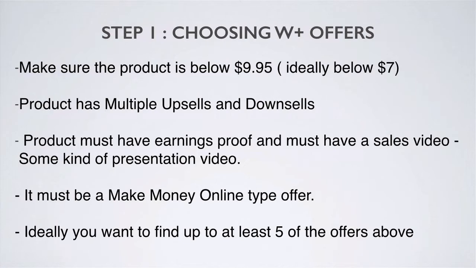I'm going to go through each step. Step one is choosing Warriorplus offers. In my opinion, this is one of the most important things to get right. With Warriorplus, there are tons of offers every single day, but make sure the product is below the $10 mark, ideally below 7 or even below 5. And the product should have multiple upsells and downsells.